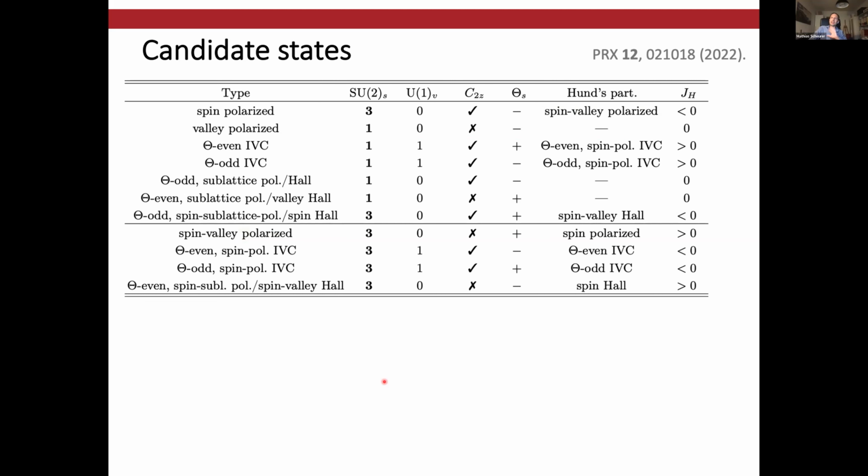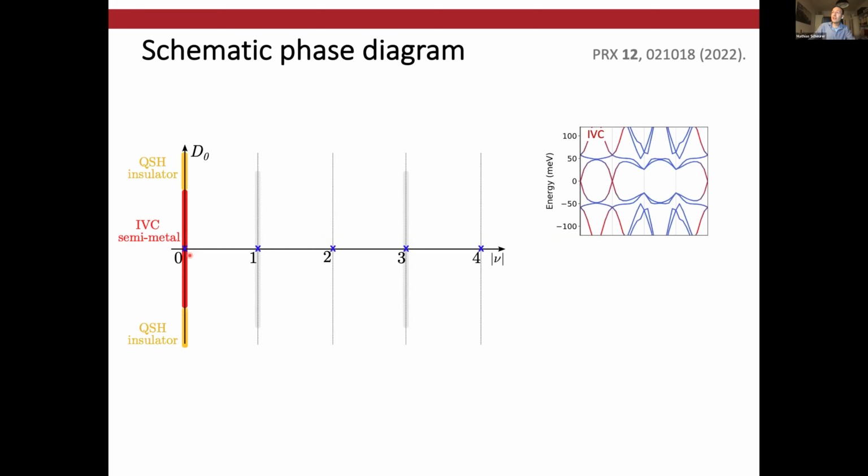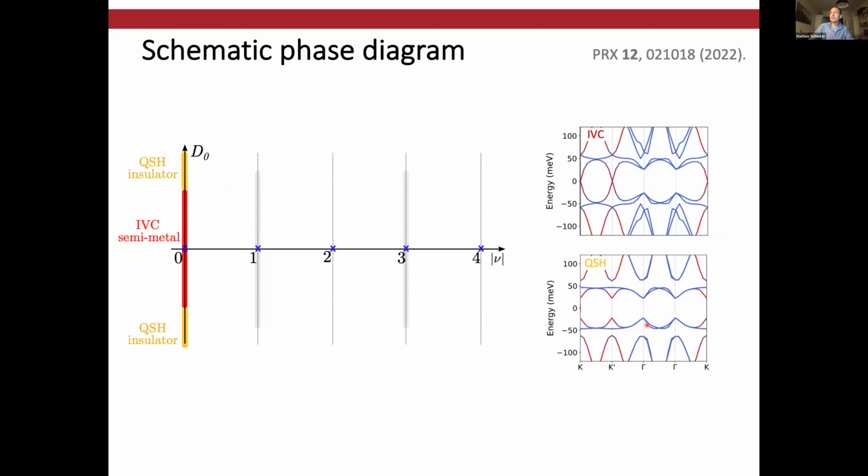Now, what we did in this work, and I don't really want to discuss too many details, just set the basis for the diode effect. We did analytical perturbation theory and numerics to compare the energetics. And on this next slide, I use a very schematic phase diagram to summarize the results. So here, this is displacement field as a function of electronic concentration in the system. At the charge neutrality point, for instance, at small electric field, we find an intervalley coherent state, which is, for the experts, distinct from the IVC state in twisted bilayer graphene, because it's still a semi-metal protected by a symmetry. And for larger displacement field, you reach an insulator.